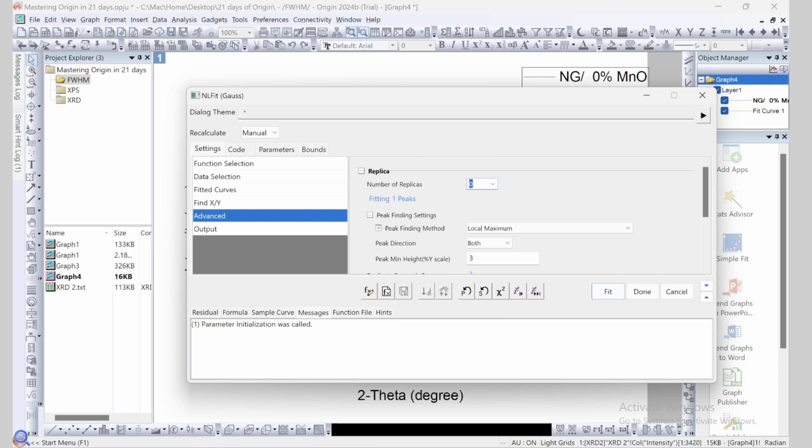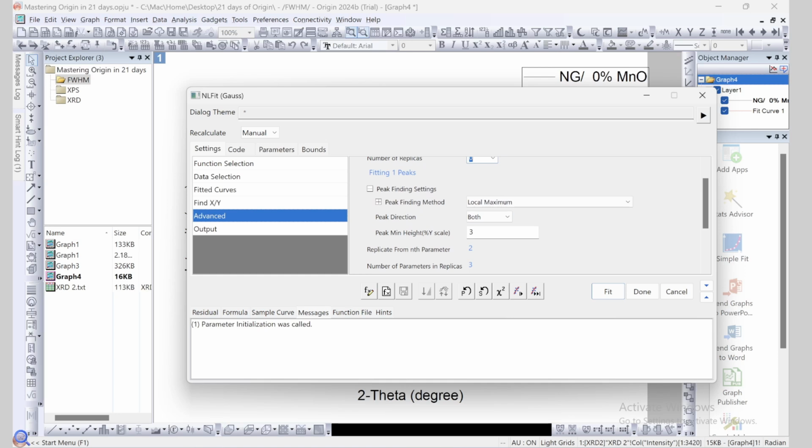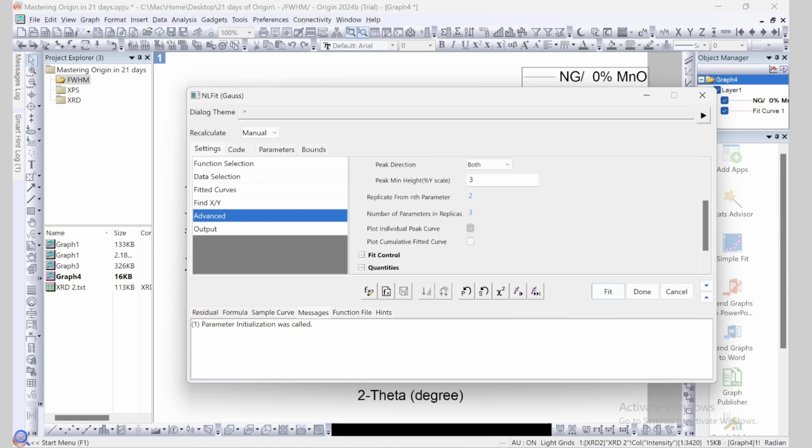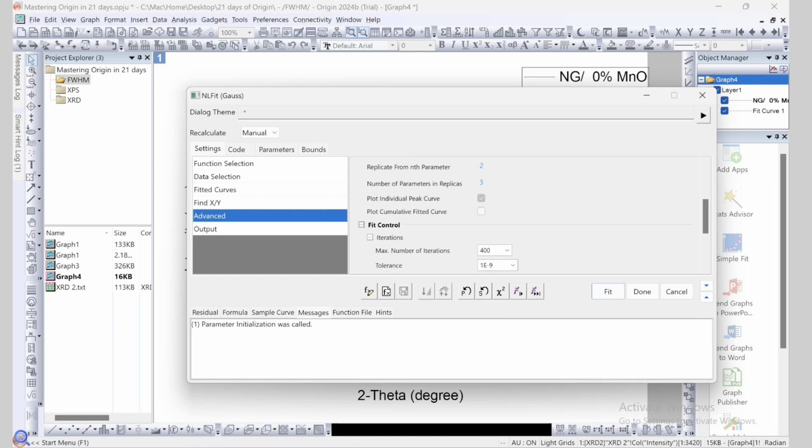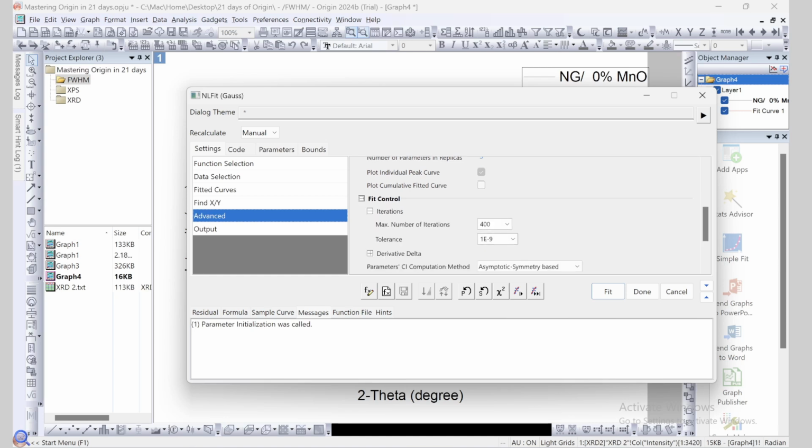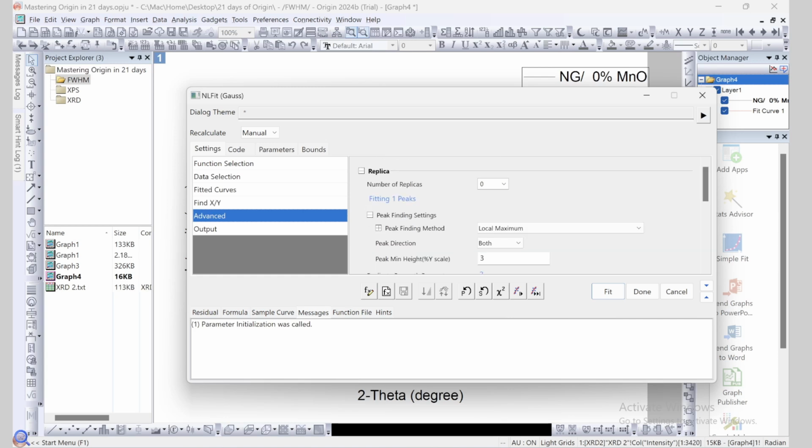And then advanced. When you come to advanced, you can also vary multiple parameters here, like the peak height percentage and the peak finding method. You should find it as a local maximum or window search, something. We are going to use a local maximum. And then fit control, so these things are already controlled. The maximum iteration this function can go with is 400. If your peak is not fit above 400, you can still change the iteration and make it more. And then the tolerance, so other parameters are here. Most probably a good peak will be fit a bit below 400.